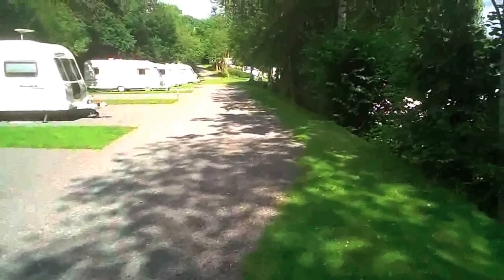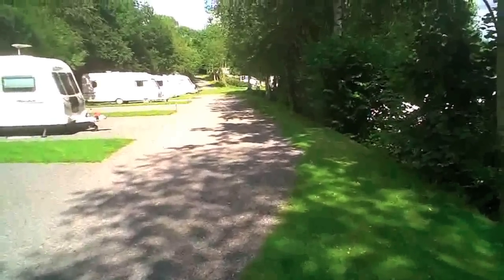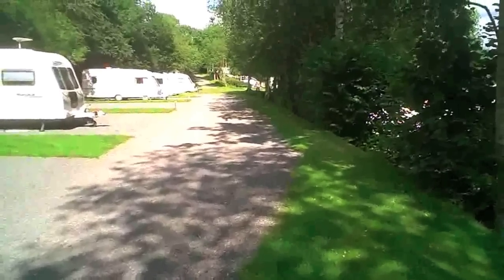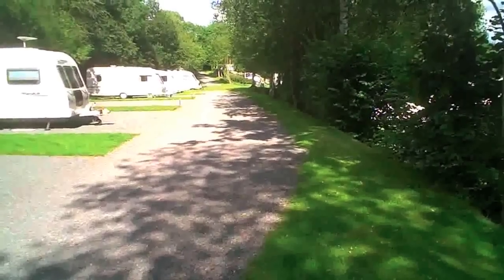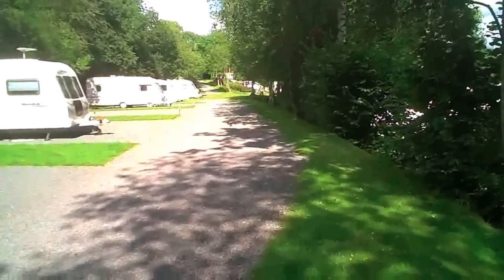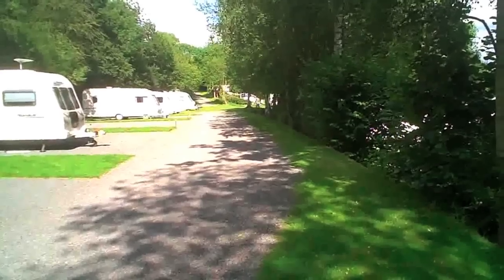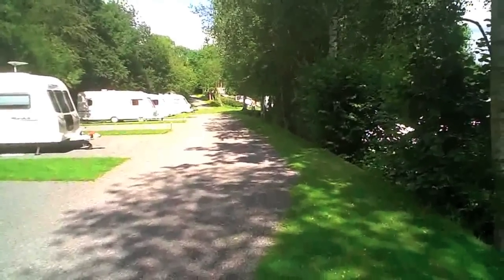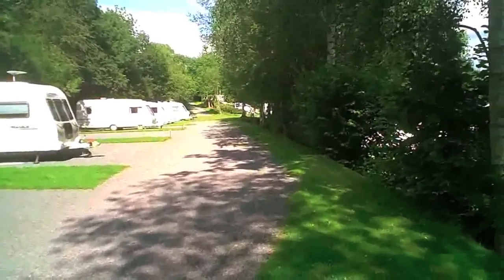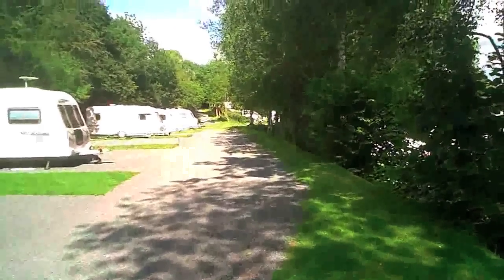If you like walking, just across the B road you saw at the beginning of the video there's a little path which goes onto the Wenlock Way, which goes down to Much Wenlock where there are pubs, restaurants, shops — that sort of thing. It took us about an hour at a brisk walk this morning — an hour there and an hour back, about two and a half miles. Not really suitable for bikes as it's a little too bumpy, but walking is quite nice.